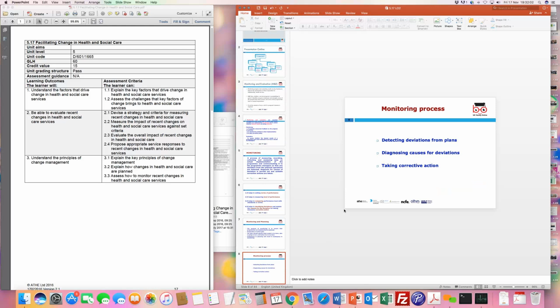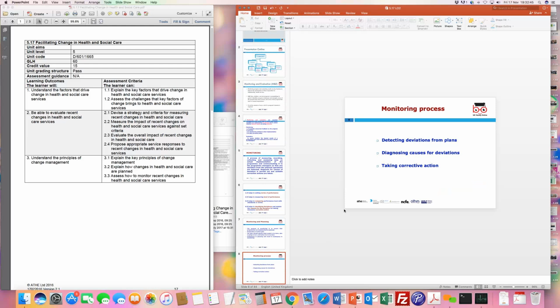Now, just to summarize, what are the key areas of monitoring within the health and social care sector? They want to detect deviations from plan. So when you look at locums happening, or patient clinical treatments happening, what you want to look at is what was the planned treatment and is there a deviation from the planned treatment? What are the diagnosed causes for deviations? For example, if the treatment was supposed to finish in 4 weeks, but it took 6 weeks, what were the causes of those deviations? And then how can they be corrected so that when the next patient or the next cycle of monitoring happens, you do not see those variances.